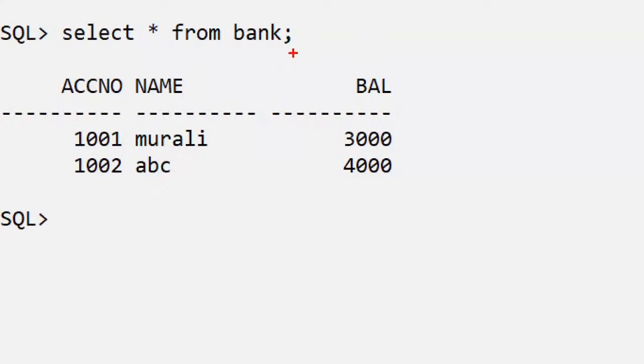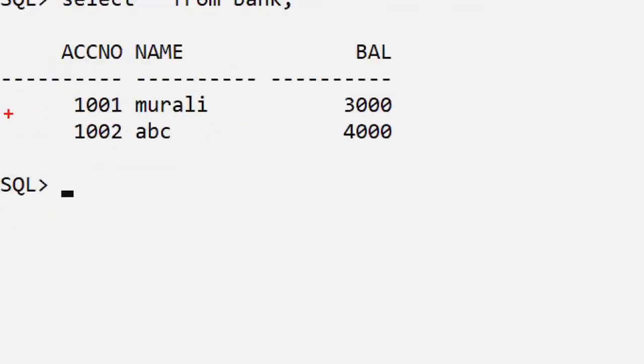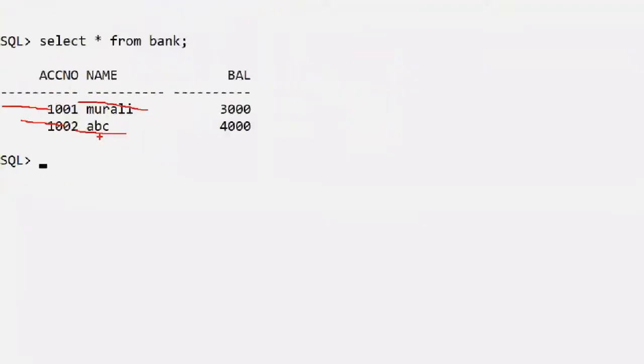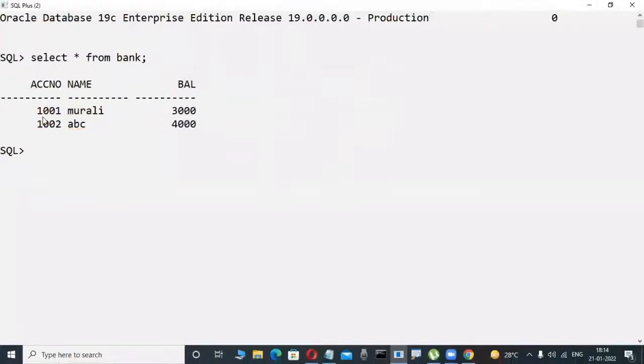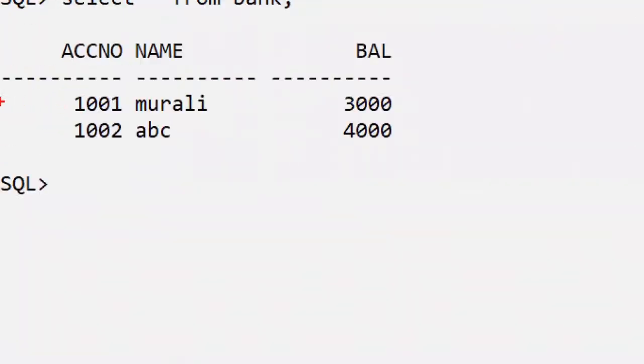Suppose this is a bank, for example SBI bank, and this is its data. Observe here, these are columns: account number, name, and balance. Here these are 1001 and so on. These are called rows or data. Suppose this data, observe it for 1 minute. 1001 is an account number.